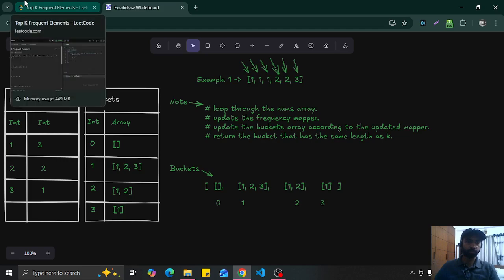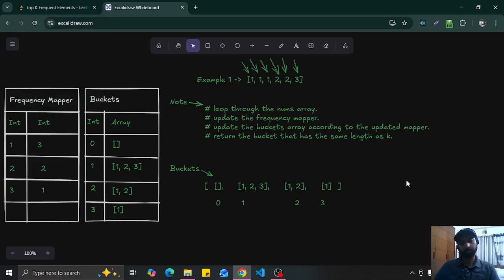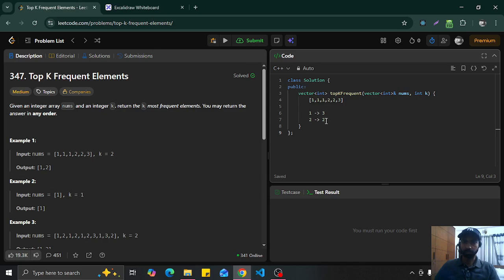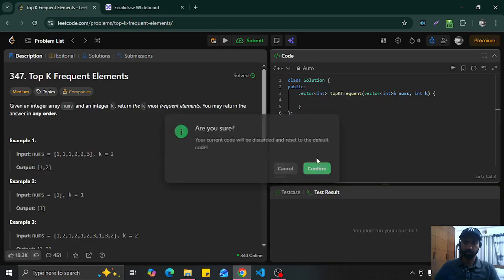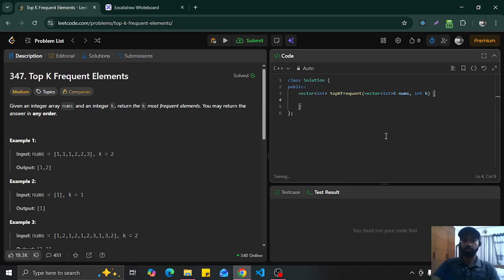So, yeah, maybe if we code it out, things will get much clearer. First of all, we need to update the frequency, so we are going to need an unordered map. The key is going to be integer type, the value is also going to be integer type.